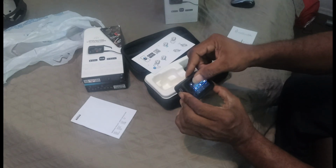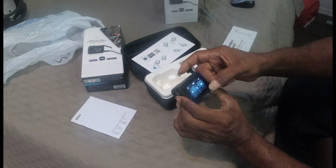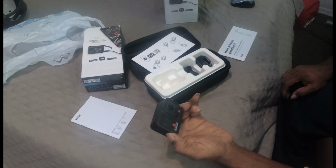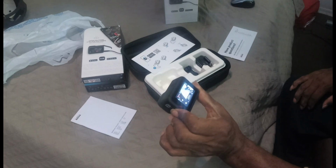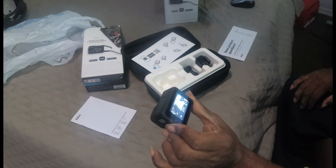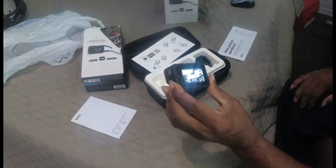Okay. Also got it on standard, but that looks pretty good. Got my information up front here. I'm gonna still have to kind of play with it though. Showing that I got no SD card in was correct. Only got about 16% battery. Okay. Right now I got it on 1080-60. But yeah, I'm about to play with it to get the settings that I want. So far I'm liking it though.